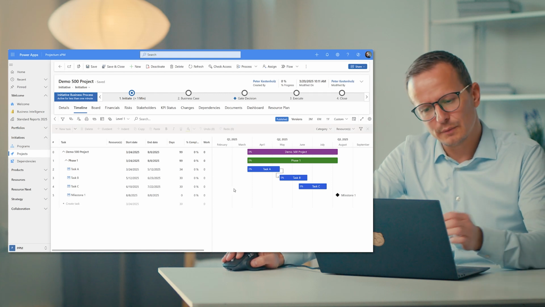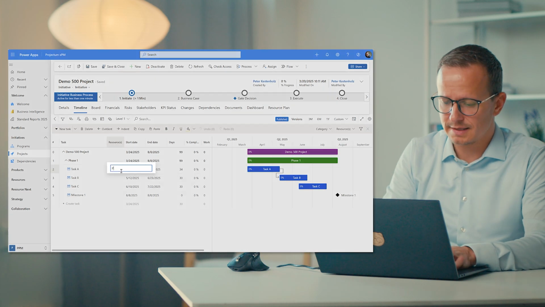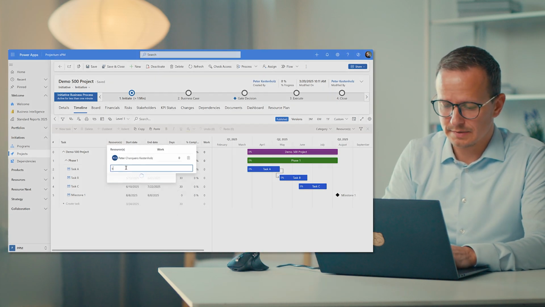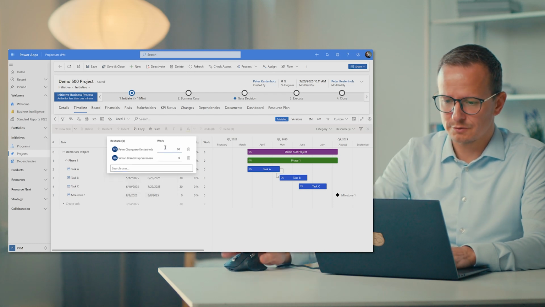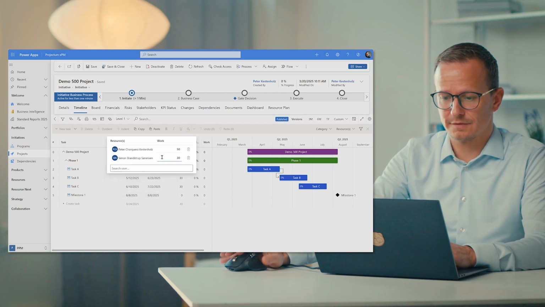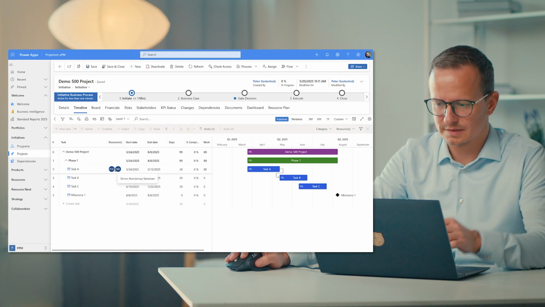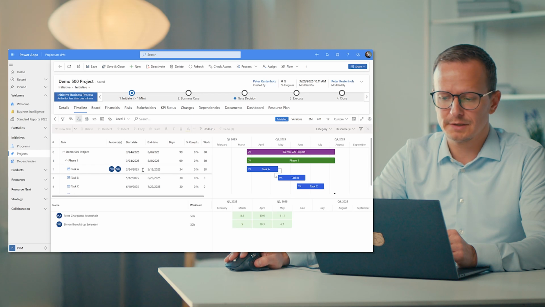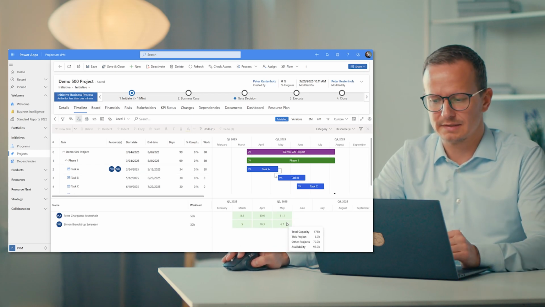Before we move completely away from the tasks, we can also add resources. So clicking on task A, I can add myself as a resource. We can also add Simon and say 50 hours to me, and Simon gets 30 hours. So now we have the two of us on the same task that we're working on. So if I click on the heat map symbol up here, we can then see that Peter has these hours over this time period and Simon has these.